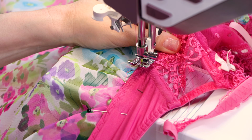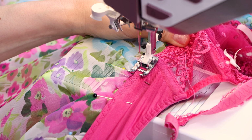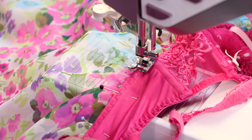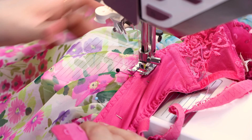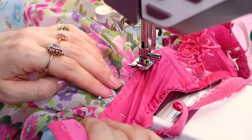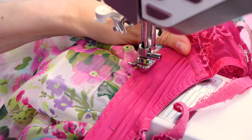We're gonna work our way all the way to the back of the bra. Take out your pins when you get to them. Move your fabric around if you need to adjust it at all. Make sure your gathers are nice and even.